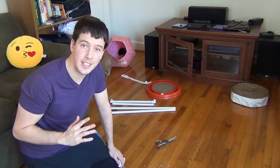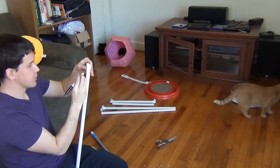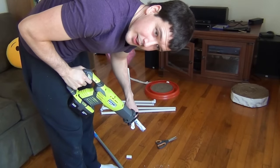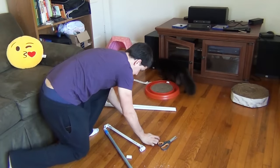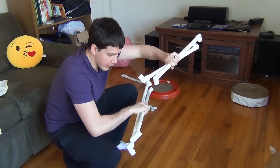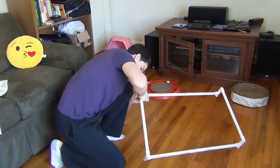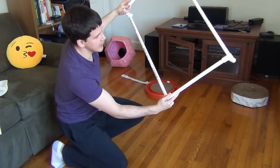Cutting those four pieces now — and I have PVC dust everywhere. Luckily my wife's out working right now. I'm just going to use this other piece to mark them. Let's put this frame together — got all my elbows on, now I'm just going to put it all together. Boom, there's our frame. One piece might be a little bit longer than the other, but ultimately that doesn't matter too much. You can flex it a little to try to line things up, or just do a quick little saw-off to shrink it up.